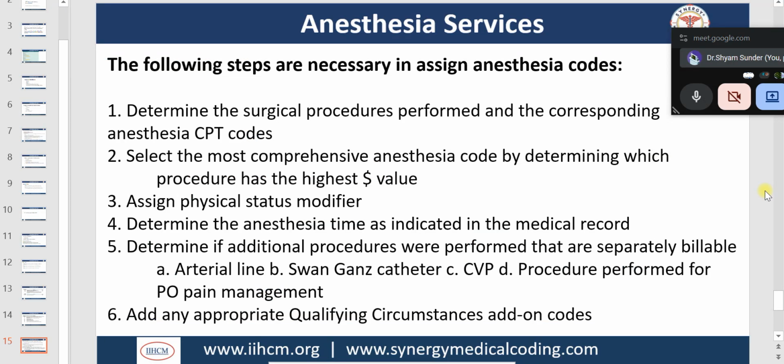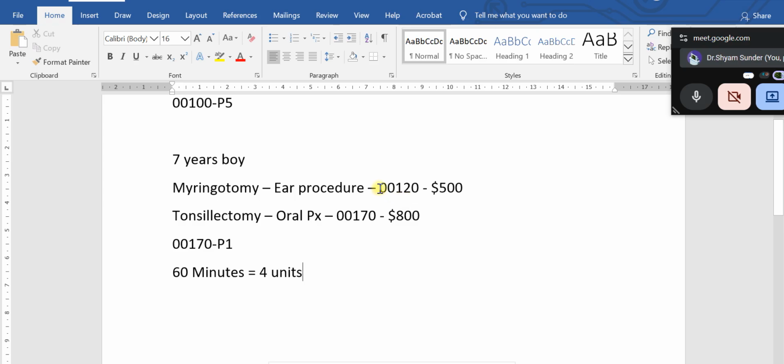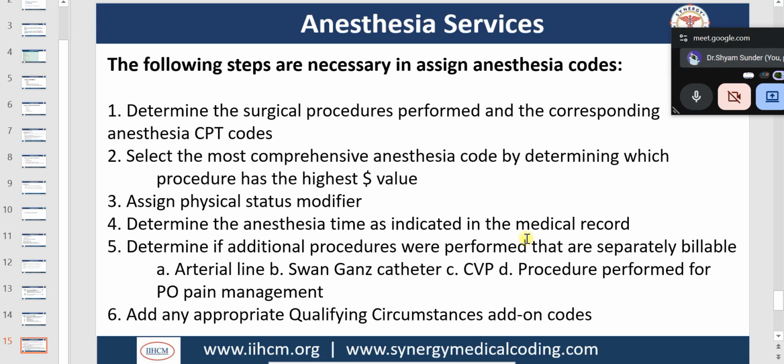Now coming back to point number five, there are also additional procedures we are talking about. So second and fifth, isn't it the same one? No, because here in the second we are talking about surgeries and anesthesia codes, like zero series codes. In this case, you got your anesthesia codes both from zero series. It's actually based on procedure surgery, but here this is additional service.